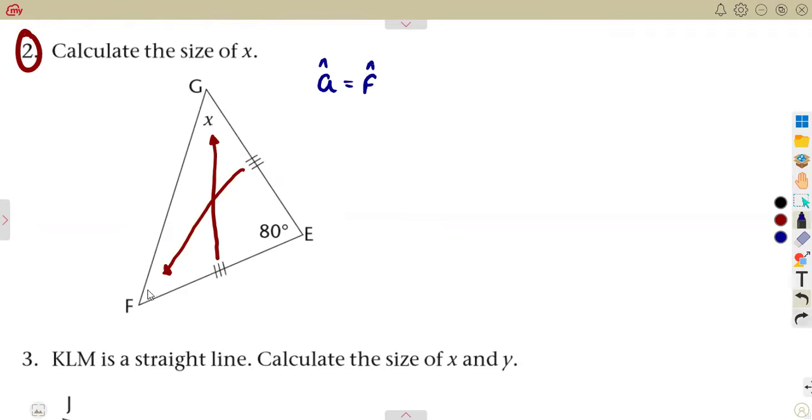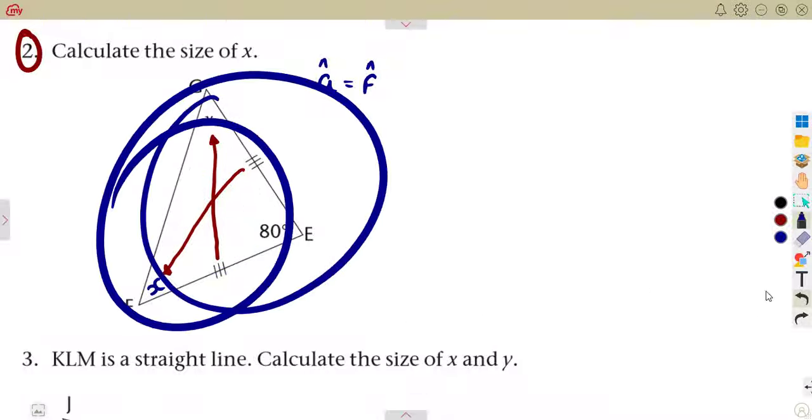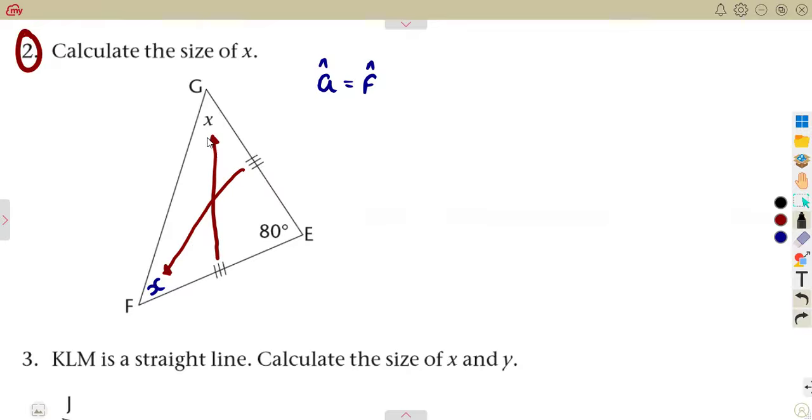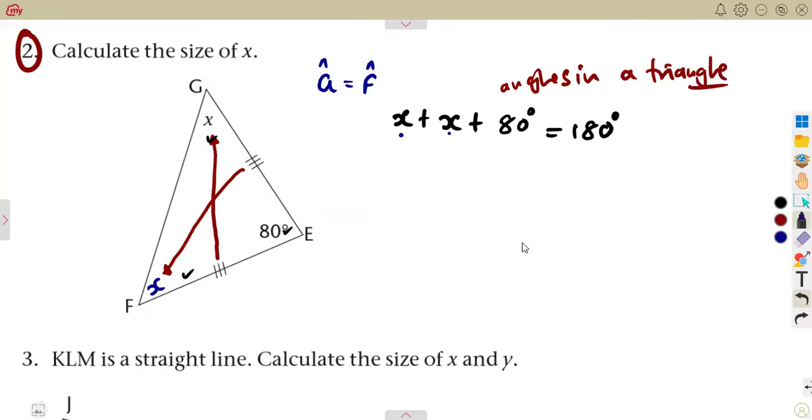Angles in a triangle add up to 180. So you can form an equation from there. We can now form an equation because we understand that angles in a triangle add up to 180. So this part, this is X and this is X, simply the property of what? An isosceles triangle. Adding up these angles, this X plus this X and this 80 degrees gives us 180 degrees. There we are talking about angles in a triangle. Remember, angles in a triangle add up to 180 degrees. But to say this is X and this is X, we are talking of an isosceles triangle there.